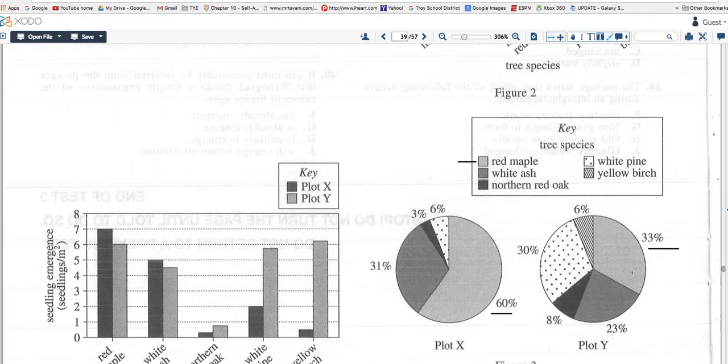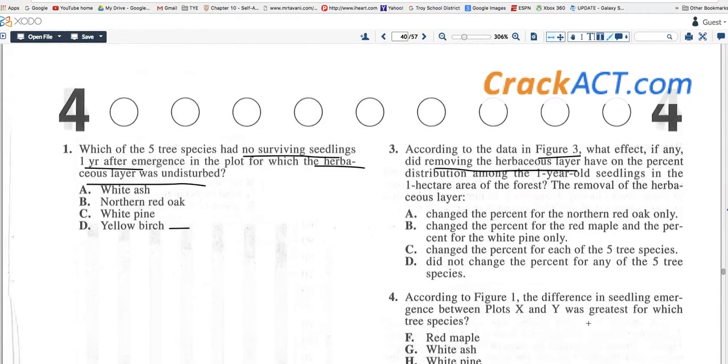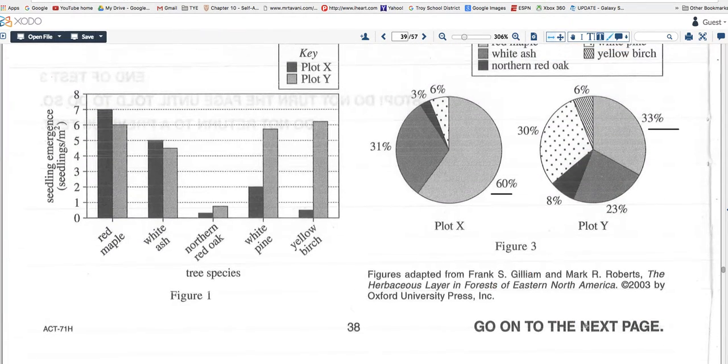Now, whenever I can't find my answer here, I'm going to skim the intro. Right here, I don't know what plot X and what plot Y is. I need to define those two. Wait, that's figure 1. No, that's figure 3. It says right there. Wait, are you talking about? Oh, that one. Right there. You're talking about the other one. And can everyone see the mouse? Okay. So this is figure 3.